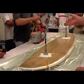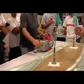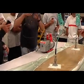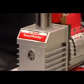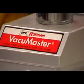If you want, you can snag one of these vacuum pumps right here. I think these are going for around 300 bucks, maybe 400 bucks on eBay. 300, 250. And so we could turn that on, and you have a portable system you can run out there.